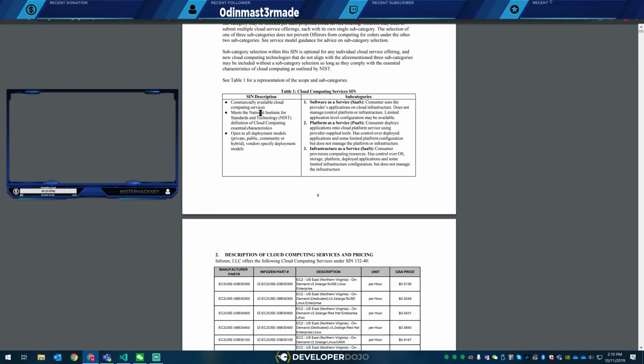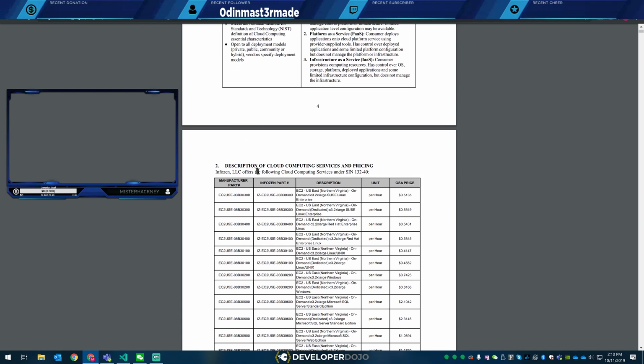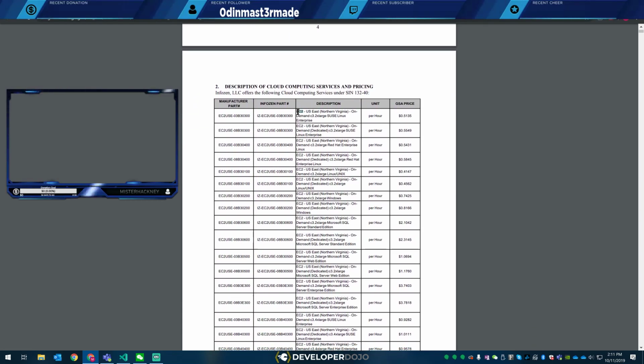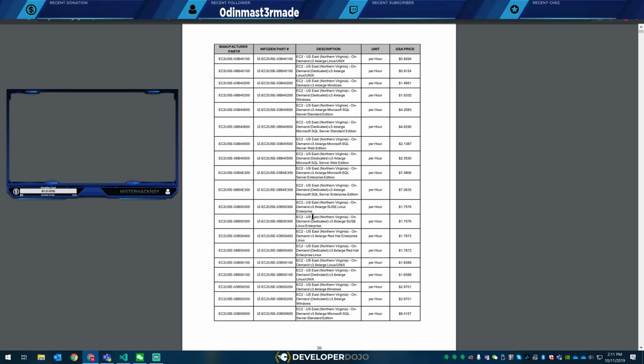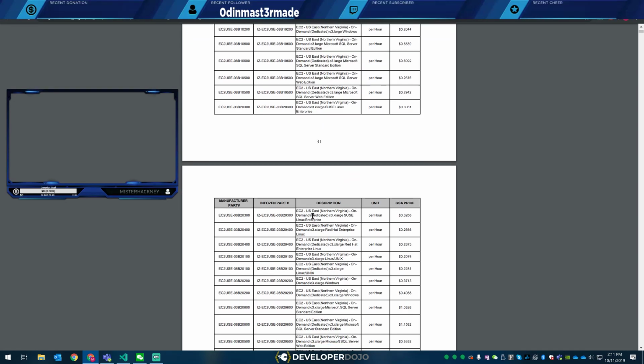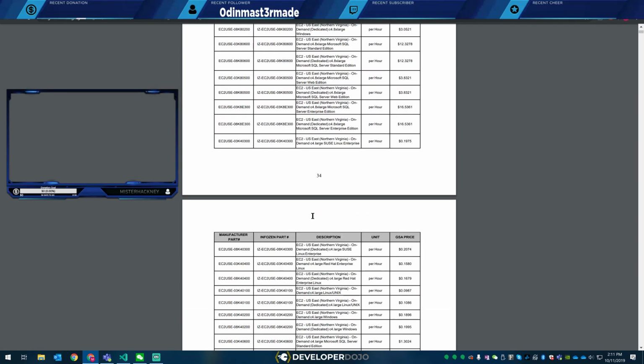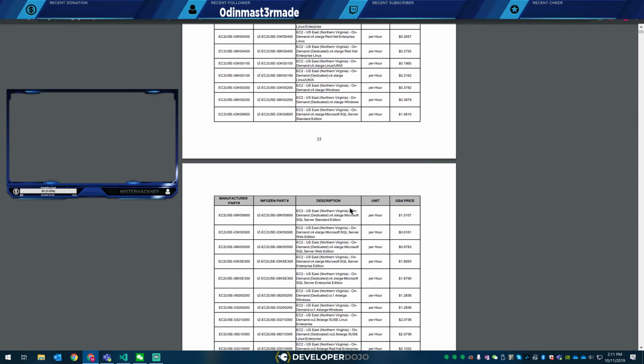So this is saying the scope of work that they do. And now right here, it's saying what they offer. So they have servers, an EC2 server. I'm assuming that's a server. And they're charging 50 cents per hour. Now, our company, we don't really do server management like that. We do other services. So I'm going to skip all of these. Maybe that's why they have 4,000 pages. They're listing out all this stuff.